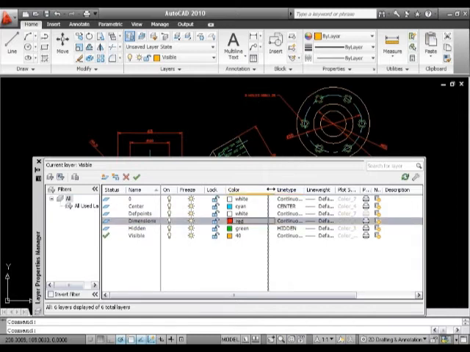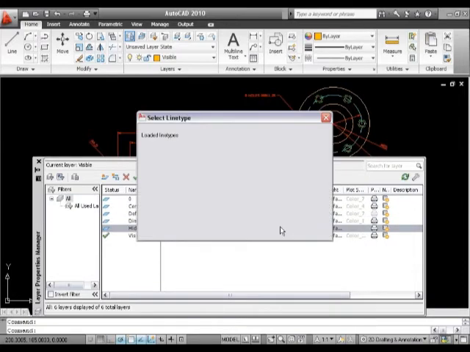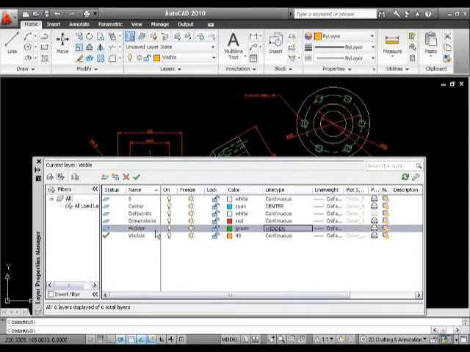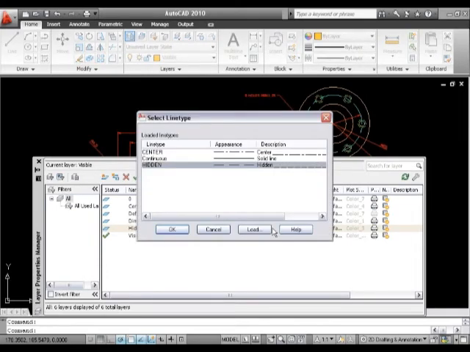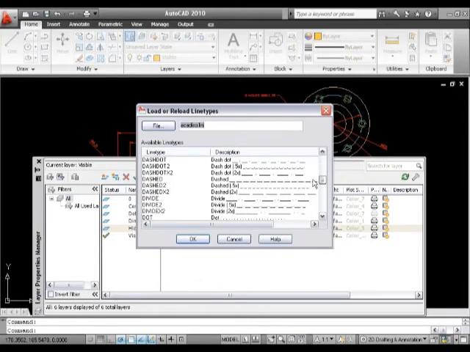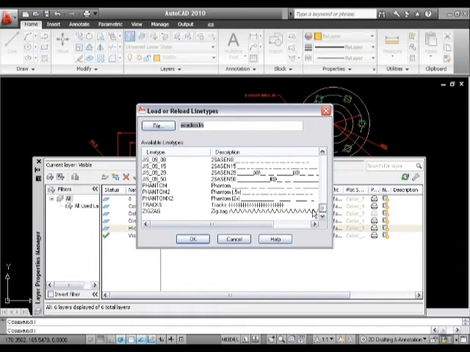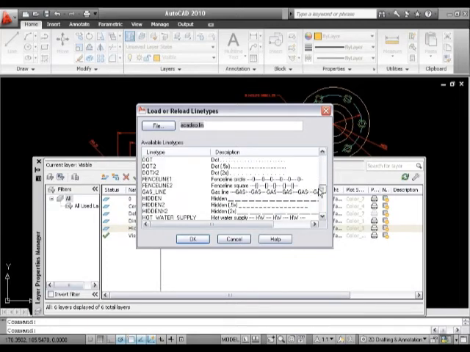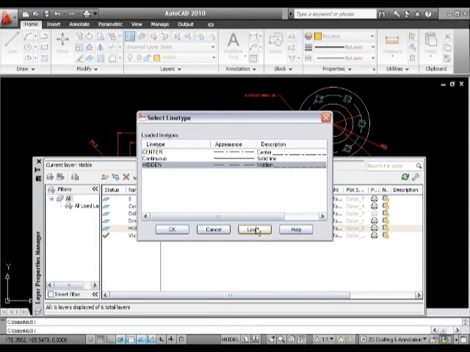So we've also got options in here with our line types, and you can see that the hidden line here is one that's been loaded in, and that's on our hidden layer for our hidden detail. It's green and it's hidden. If I click on hidden, I can always load a new line type, and I've got a whole load of different ISO lines that I can pick from. So we've got center lines, dashed lines, and things that we can use for marking out gas lines or fencing. So yeah, quite useful, these line types.